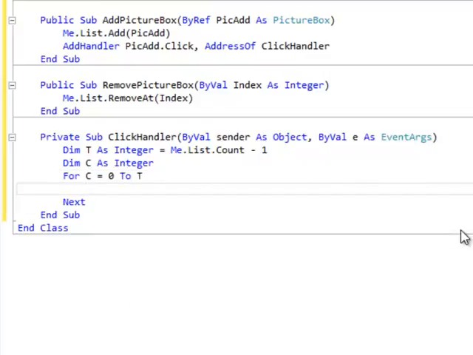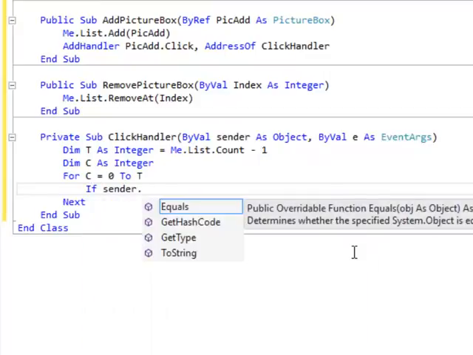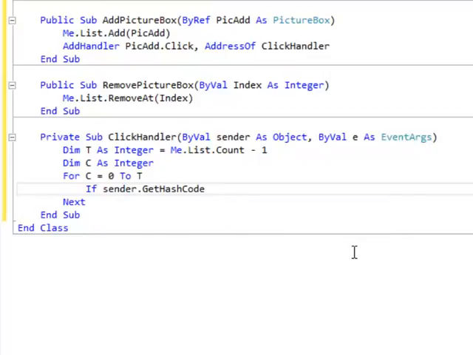Now I'll try to match which button was clicked. Whenever a user clicks a picture box, that object is considered the sender. So I'll write: if sender dot hash code. This is not exactly an identifier of that object, but it works in some way.